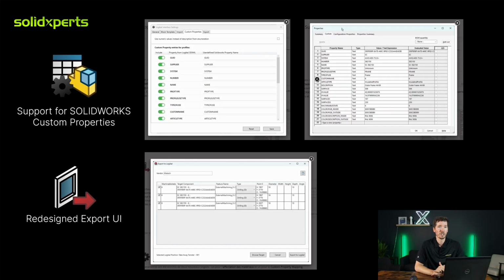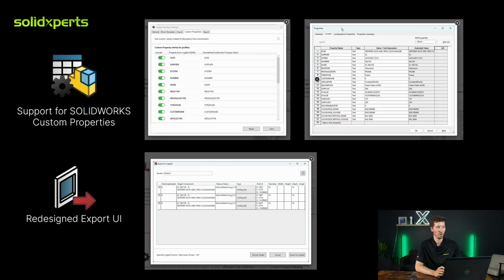So in this newer version of the Logical interface, Cleach have added support for SolidWorks custom properties. So as soon as you import the project from Logical to SolidWorks, the custom properties are automatically going to be created for all the parts that are recreating the Logical profiles within SolidWorks. So the list of custom properties that you want to create is available to you in the settings for the Logical interface.